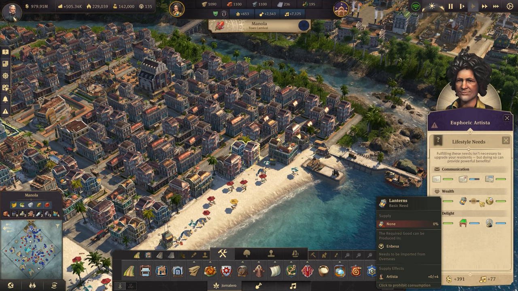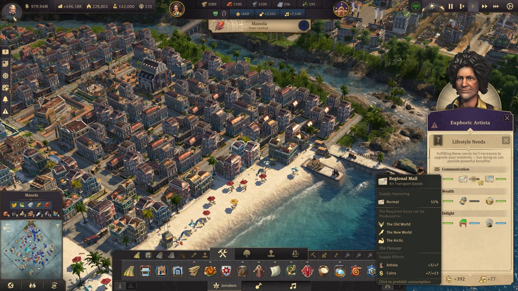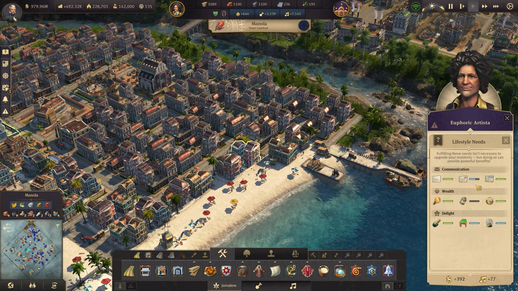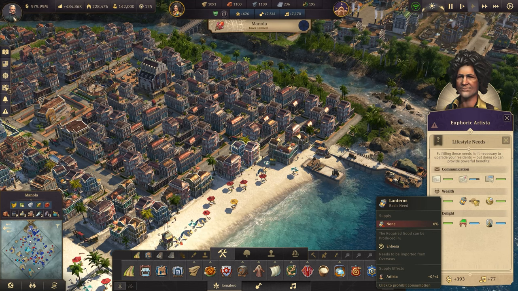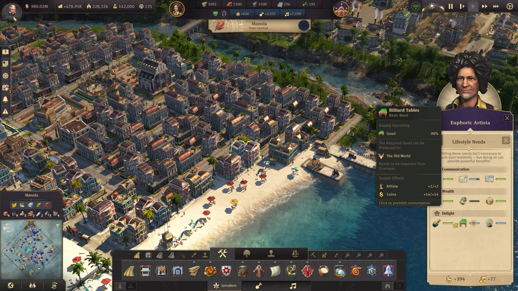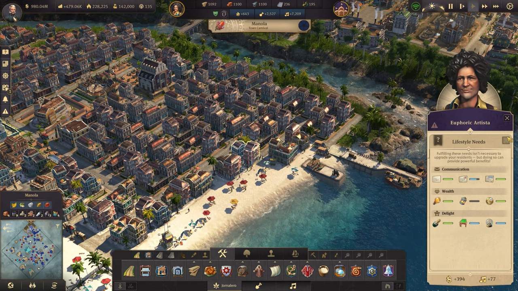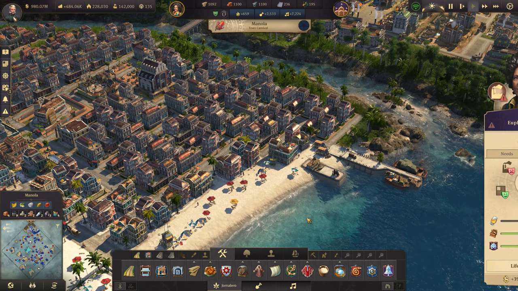So lanterns would really be the one to fix. Regional mail, I haven't actually set up mail and stuff like that in the New World, really, but they're kind of getting it from an old trade route that I'd set up a long time ago. Alright, so lanterns is going to be the focus. I think all of these things are really sorted. We're just waiting on the trade to catch up. But lanterns and beer, I believe. Yes, those will be the two that we'll have to fix up.